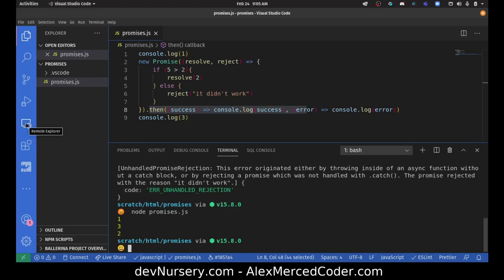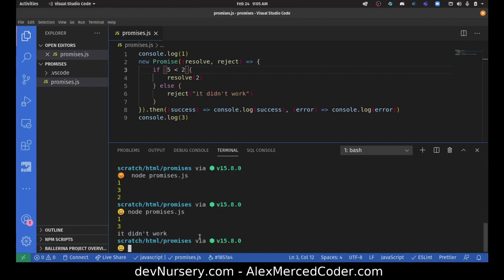And this is a very tricky concept, okay? Every JavaScript developer takes a while to really appreciate what's going on in promises. But the idea is, now if I change this operator again, and I make it fail, so if it's 5 less than 2, let's take a look at the result then. Okay, and see, this time I didn't get that whole error because I handled the error. I gave it directions on what to do if there's an error. So see, it ran that function instead.